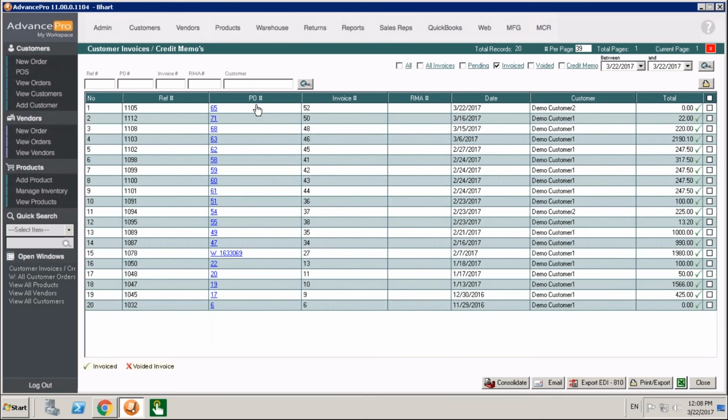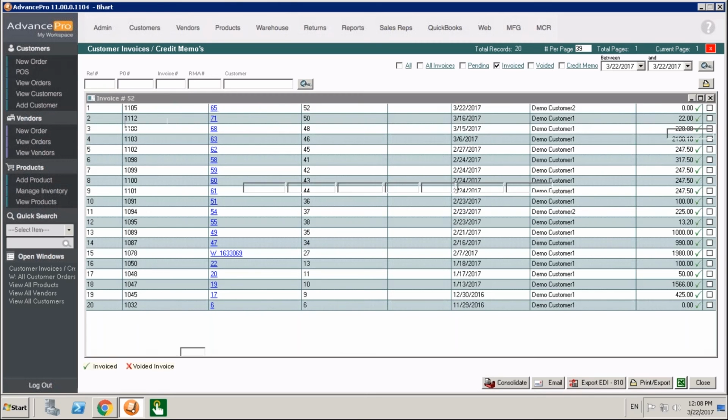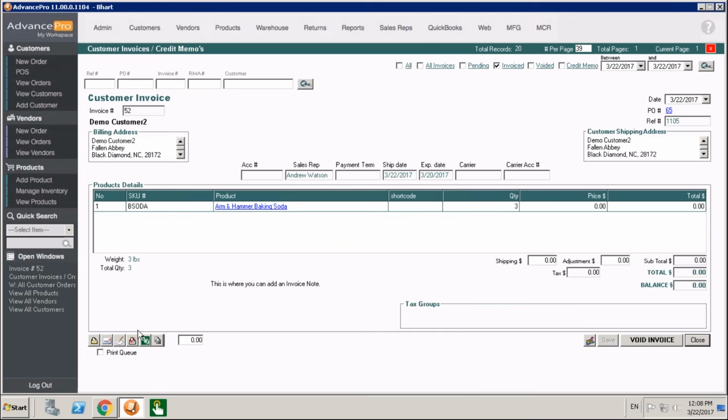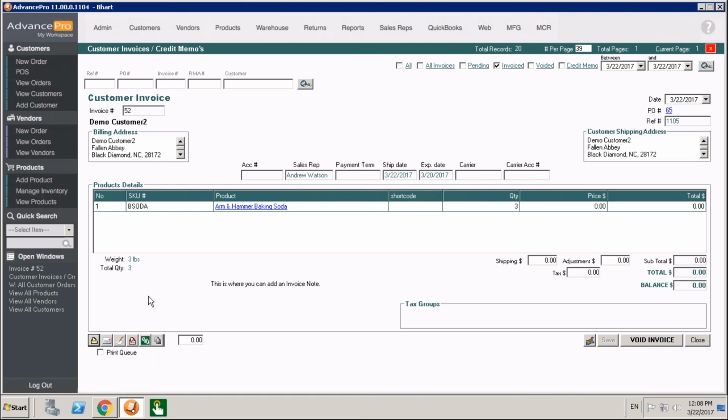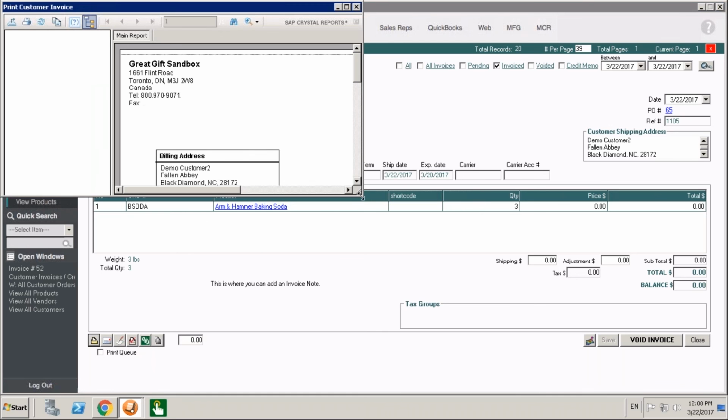So that just covers a couple of ways that we can deal with these multi-orders, and there is one last area I want to touch on before we wrap up today, and that is the fact that while we're talking about printing, I should mention that AdvancePro actually has 2 ways to print almost any document. We have what's called Smart Print Pro, which is the printer with the red check mark on it, and we have Basic Print Export, and this is a little bit more geared towards a simple document that we can export to more formats more easily.